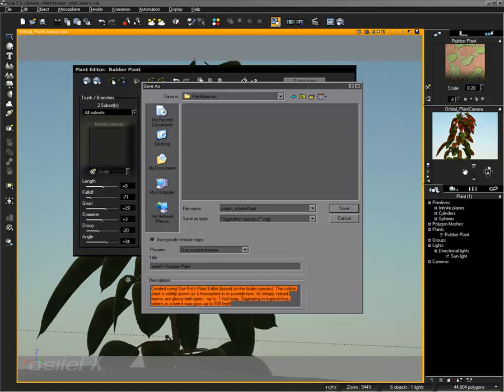Whether or not you want to note both of them, since it came directly from the rubber plant, I am going to type in base species and a rubber plant. This way, if anything happens to the file, or you run into any issues transferring the species between systems, then you can easily take those maps or any sort of materials and update that original species and not have to worry about figuring out which one it was originally that you were working with.